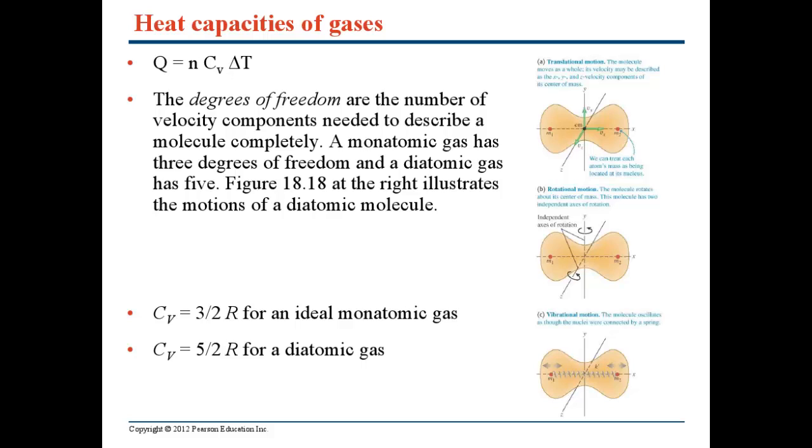So now let's talk about what happens when we add heat to gases. We already know that if we have a large object and we add heat to it, essentially it's going to change the temperature. The change in temperature is going to be related to the mass of the object multiplied by the specific heat. So the more massive an object was and the higher the specific heat, the less the temperature went up for a given input of energy.